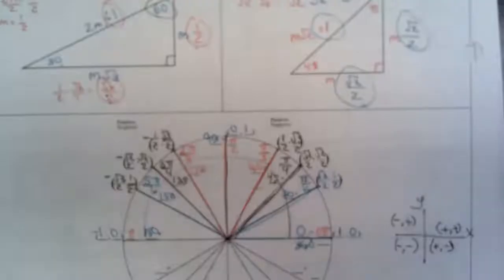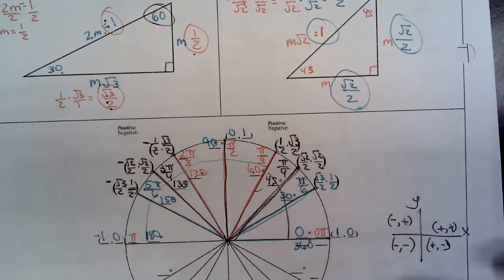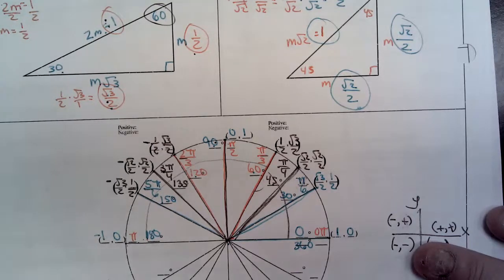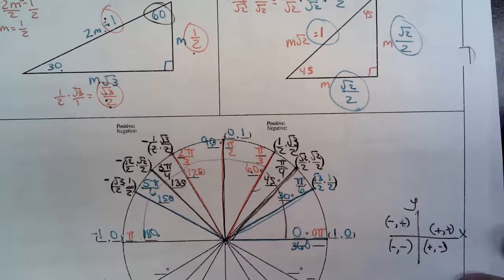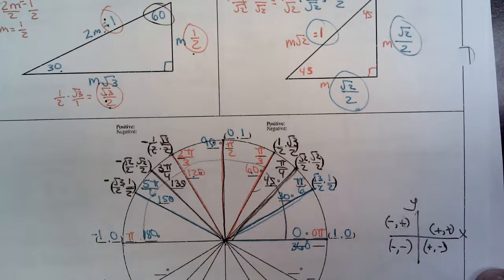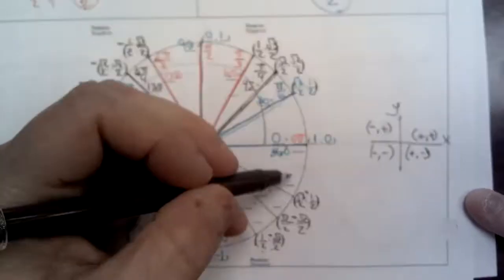All of these x values are negative. Here they're both negative. Once again, these are mirror images, so this one goes with this one. So root 3 over 2, 1/2, root 2 over 2, root 2 over 2, 1/2, root 3 over 2. Mirror images again. So root 3 over 2 and 1/2, and the y is negative here. Root 2 over 2, root 2 over 2. And then the mirror image is going to be 1/2 and root 3 over 2. You also notice that these two are always flipped, our x's and our y's.